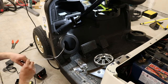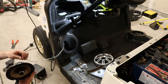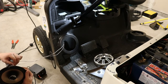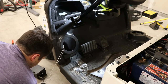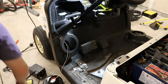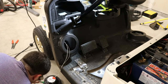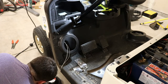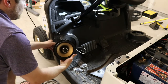Remember, our plain white is positive, and our white black is negative. Okay, so let's solder these. Actually, glad we have some extra wire because we need the length to solder. Okay, we're soldered. I guess, where are we now?